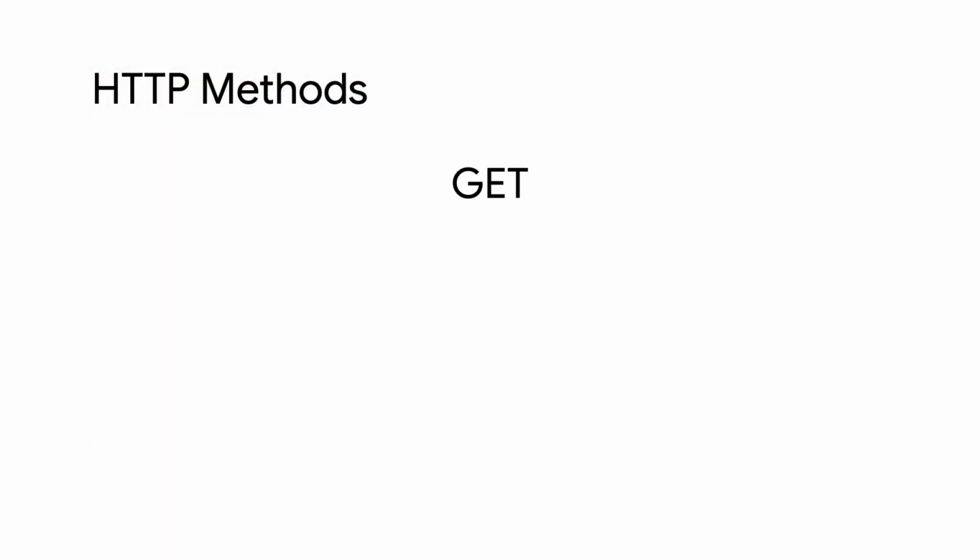To create a new resource on the server, we can use the HTTP POST method. Within the request, the client needs to include the new data to be added to the server. A POST request will typically include at least one additional header specifying the type of data being posted. For example, if it's text or some other media type. The PUT operation replaces one piece of data in its entirety with another piece of data. You can think of it as updating a resource on the server. Finally, the HTTP DELETE method represents a delete operation. As you'd expect, you'd use a delete operation to remove a specific piece of data from a server.